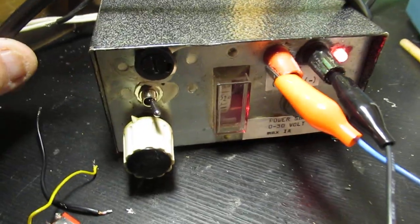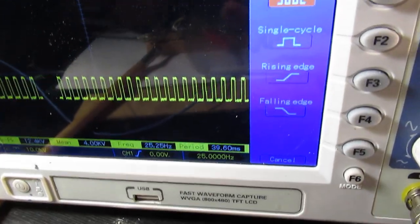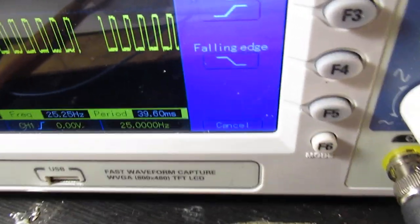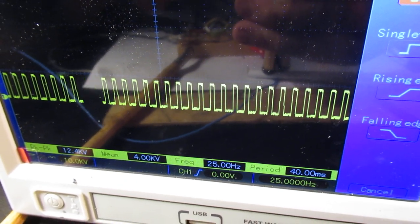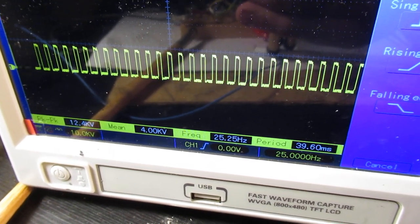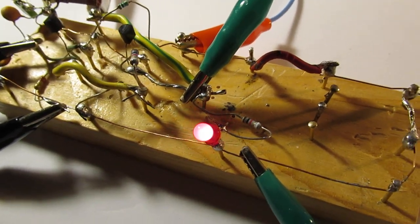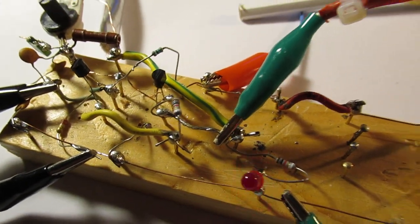It works on 12 volts, 12 volts here out of that power supply. And here you see the waveforms that are now generated. The oscillator is at approximately 25 Hertz. You can see it here. That means that approximately 25 times a second, the audio that is sent through the audio channel is pinched off with the help of this oscillator, this vibrato oscillator, perhaps also tremolo. I don't know the exact difference between tremolo and vibrato. I have to study that better anyway.